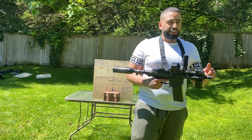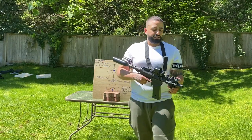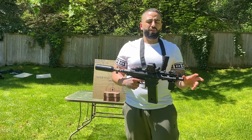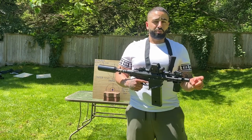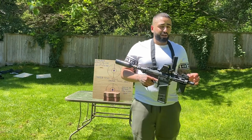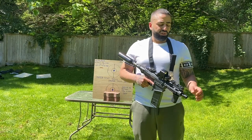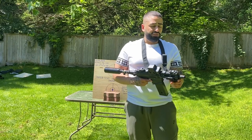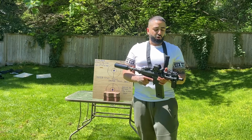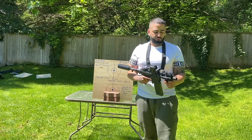So that's that. Now the 305 FPS average that I'm getting with the 9.9 gram, that's with the 8-inch Lapco barrel plus my First Strike, I think it's 5.5 to 6 inches mock suppressor. So my mock suppressor threads on, okay? It's kind of like getting an extension for your barrel, but I haven't chronoed the Lapco barrel by itself. So every time I've chronoed it, it's with the mock suppressor attached. So obviously when I take the mock suppressor off, I'm gonna get a difference in FPS. It shouldn't be anything too drastic, probably about 2 to maybe max 7 FPS difference, but I would have to chrono that to see.